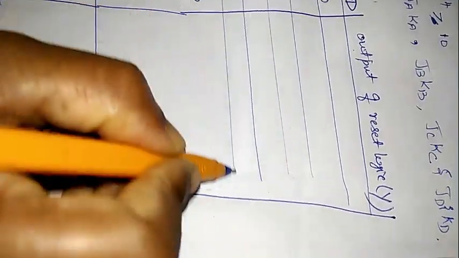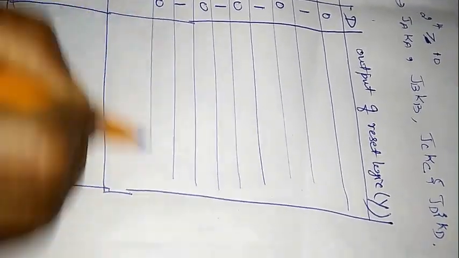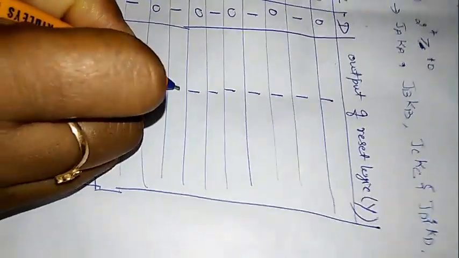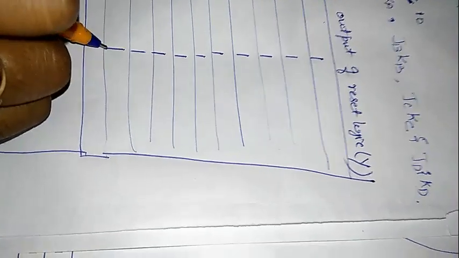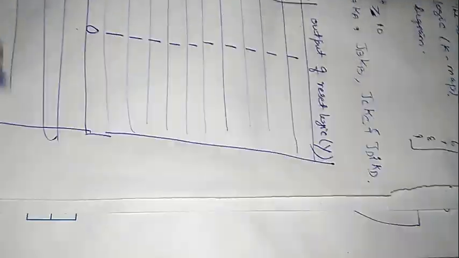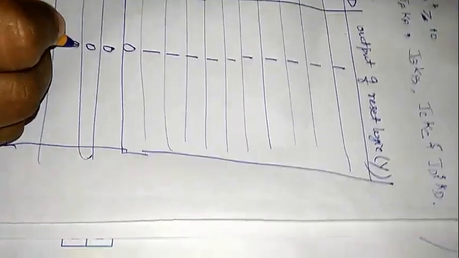So you just mark blindly a 1 across all the valid states. As I told you, since it's a BCD ripple counter, your valid states will be from 0 to 9. That is a logic 1 for 0, 1, 2, 3, 4, 5, 6, 7, 8, 9. So for the rest of all the combinations, it's going to be a 0.